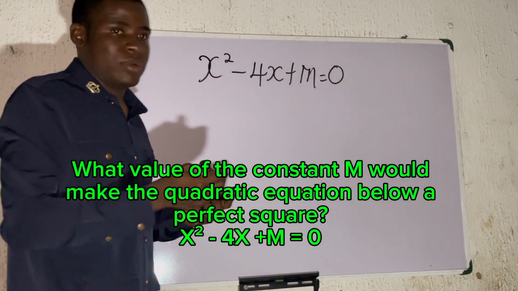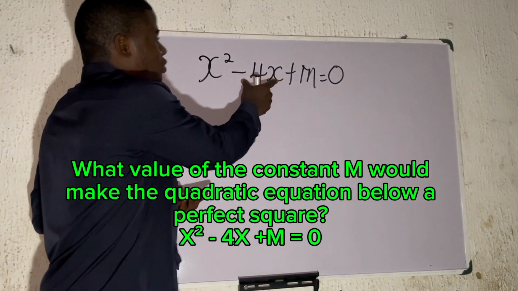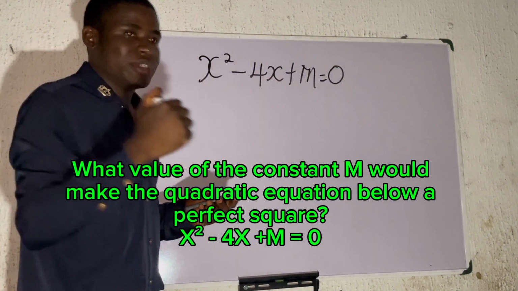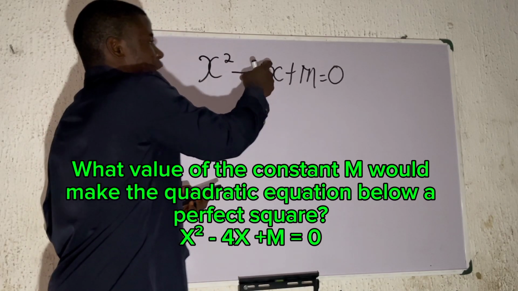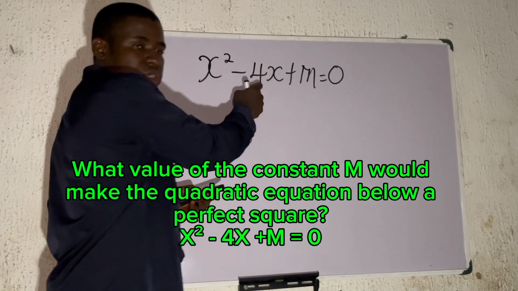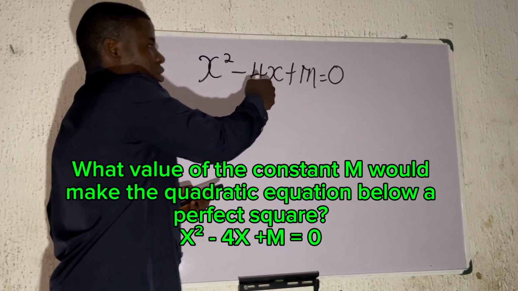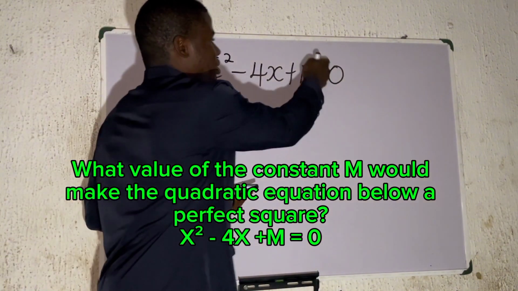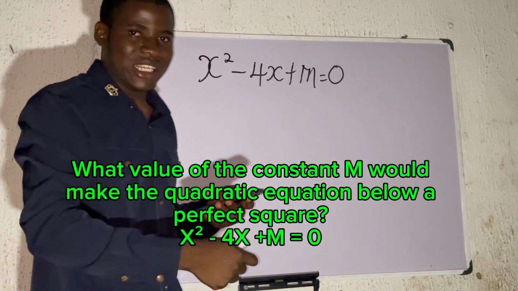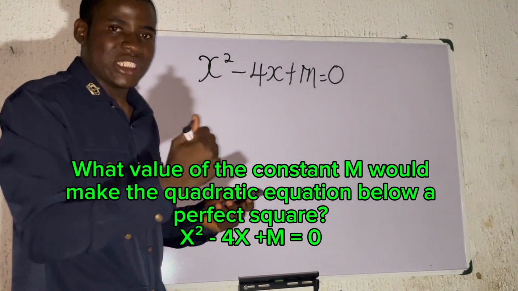If you've been following me, since I started perfect square quadratic equations, I started it step by step. In my previous videos, I was finding the missing b. Do you understand? Does it make sense? Now what am I trying to find? I'm not finding the missing b, I'm finding the missing constant. Is it clear? So you have to follow this step by step.